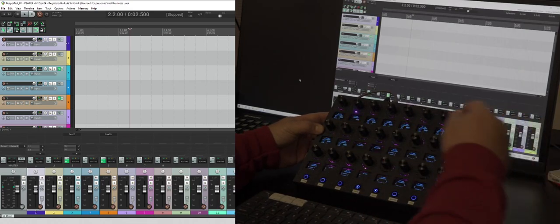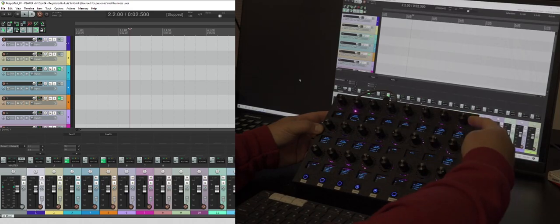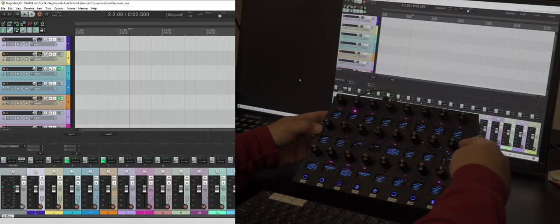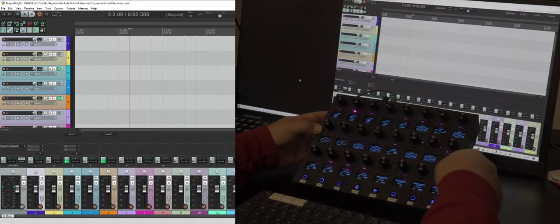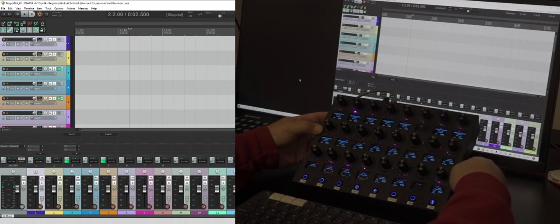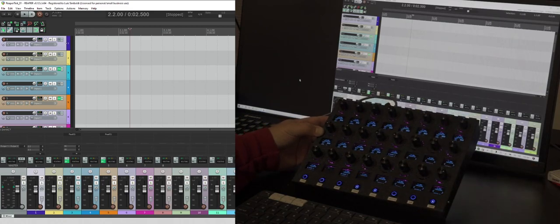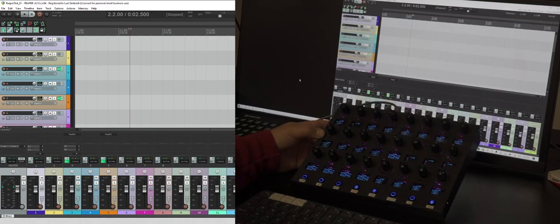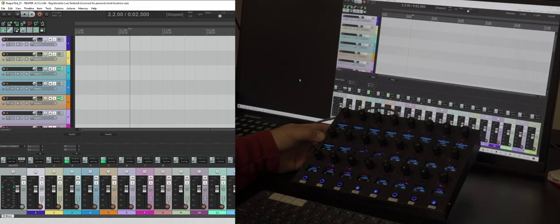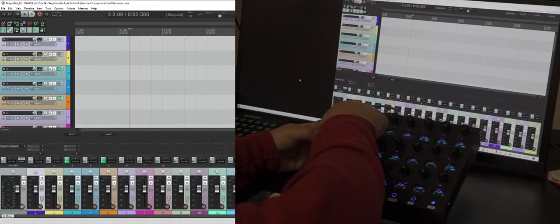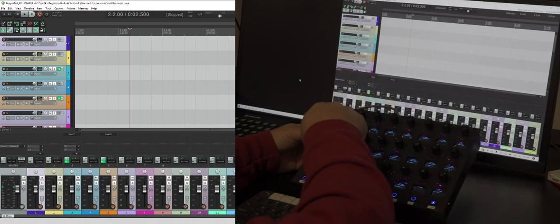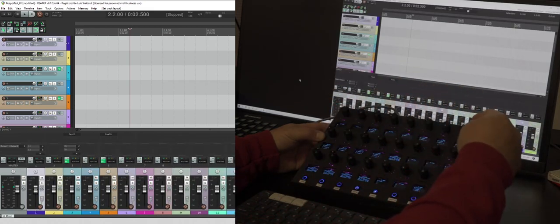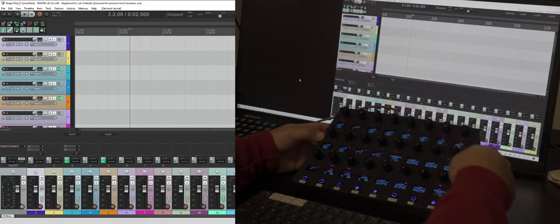So let's call the first row the A row, the second row the B row, and then the third row the C row. This is the way it's going to be delineated in the MST file for CSI, and in the zone files we'll also be using the same thing: A1 through A8, B1 to B8, C1 to C8.